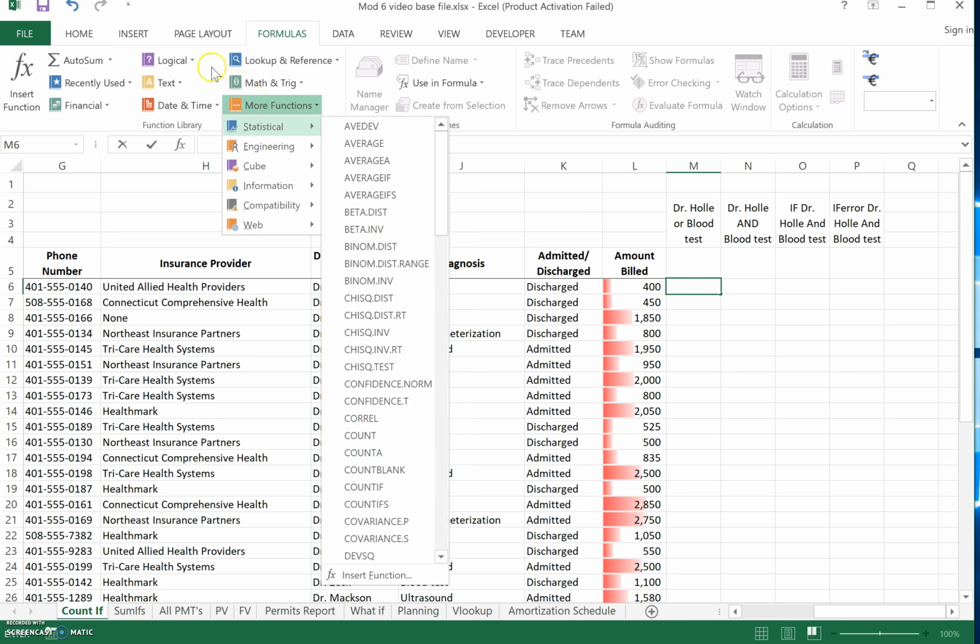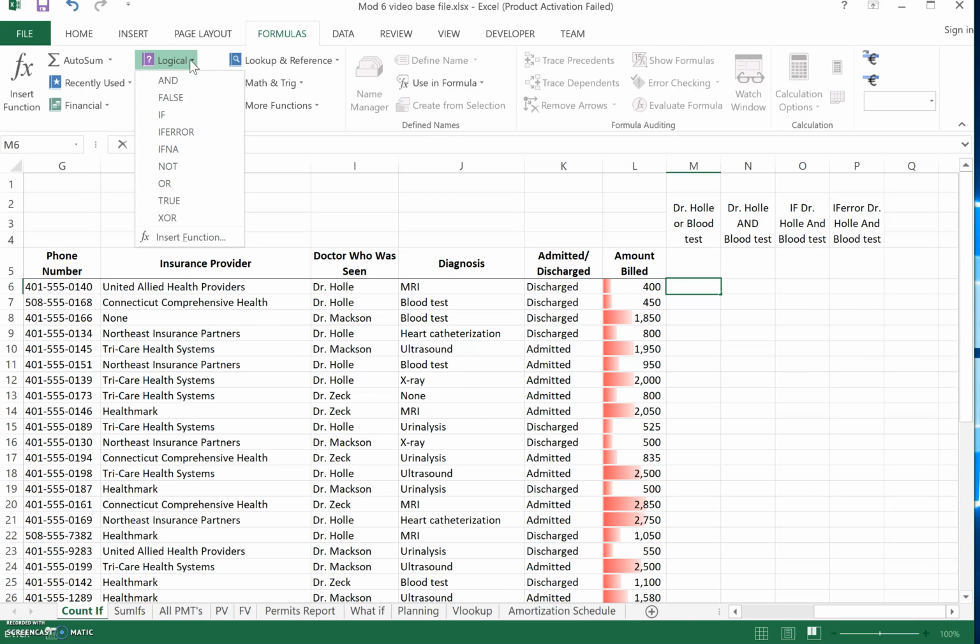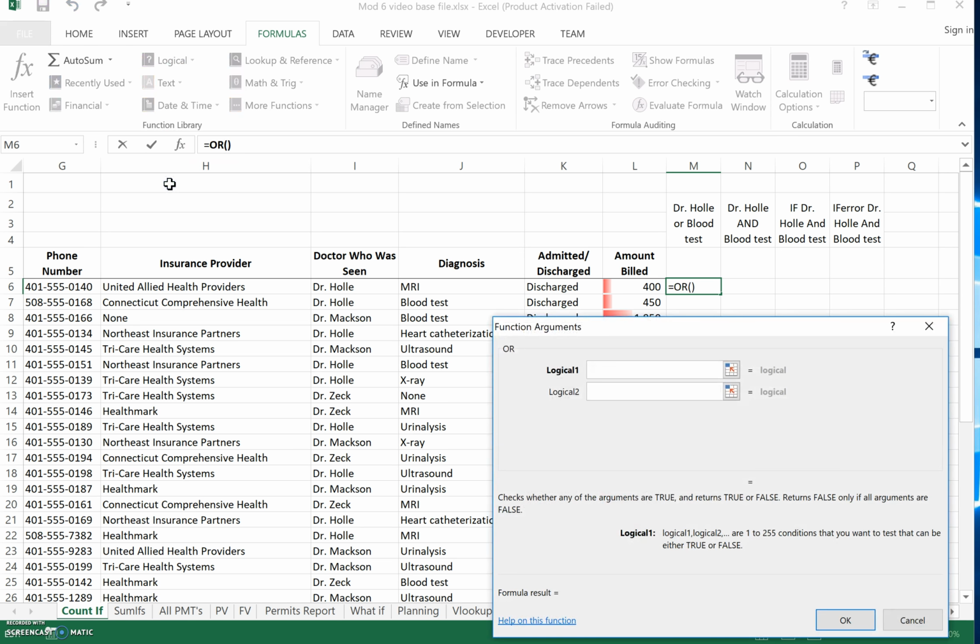This one right here is logical. The logical category uses ands, ifs, if errors, ors, things like that, okay? So what we're going to end up using first is the OR for Dr. Holly or blood test. So you can either click it from here, Formulas tab, Function Library, Logical, and click OR.